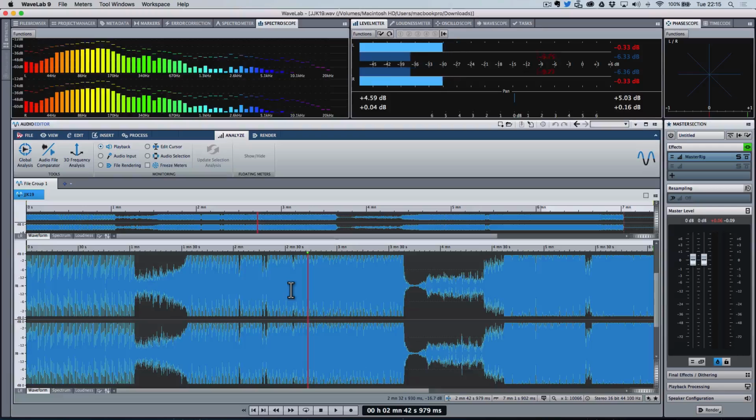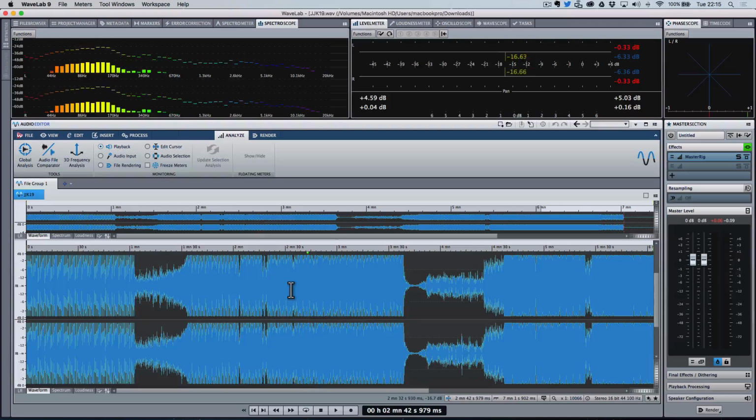This is another one of those sounds that could benefit from some reverb. I can hear you've got a delay on there, but I think it just needs a sense of space.